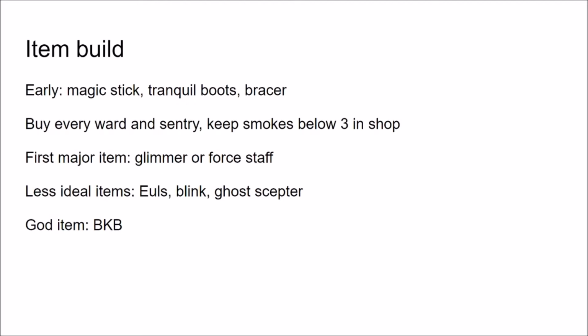Obviously, the considerations you make for Glimmer are: are we already reliant on Invis? Are we going to be over-reliant on Invis? Do they have natural Invis detection like a Zeus? And do they have a bunch of ground-targeted stuns where if I Glimmer myself or an ult, I'm just going to get stunned anyway even though I'm Invis? And of course magic damage. There's like a Pugna, Skywrath, you know, Necrophos, ults, things like that.